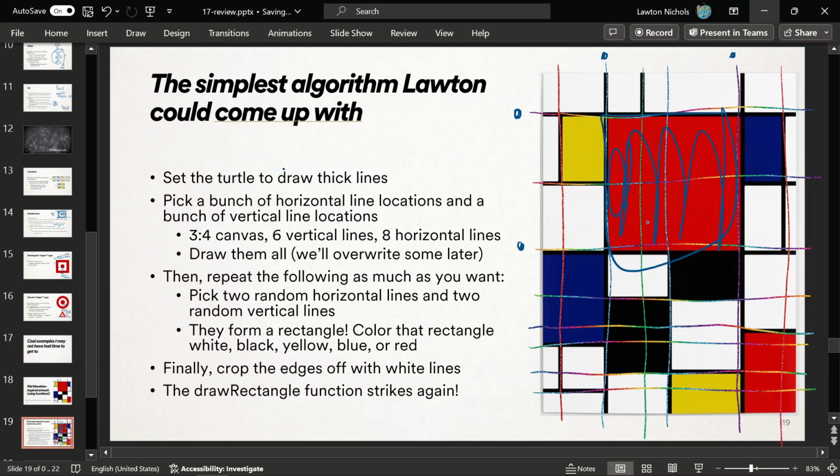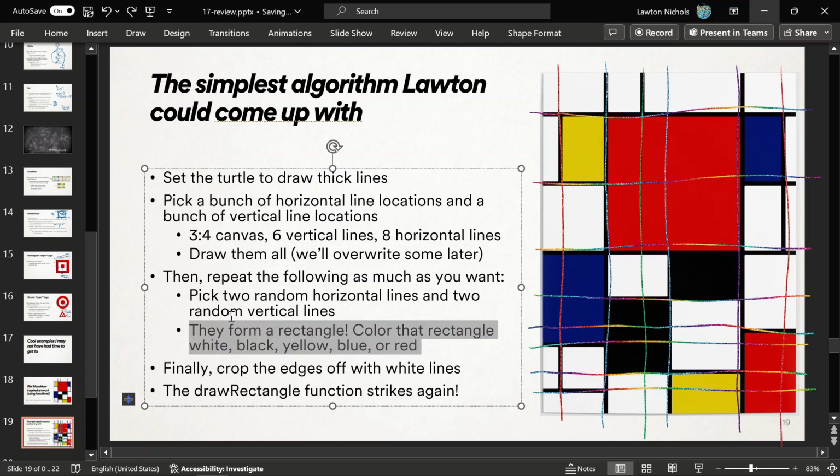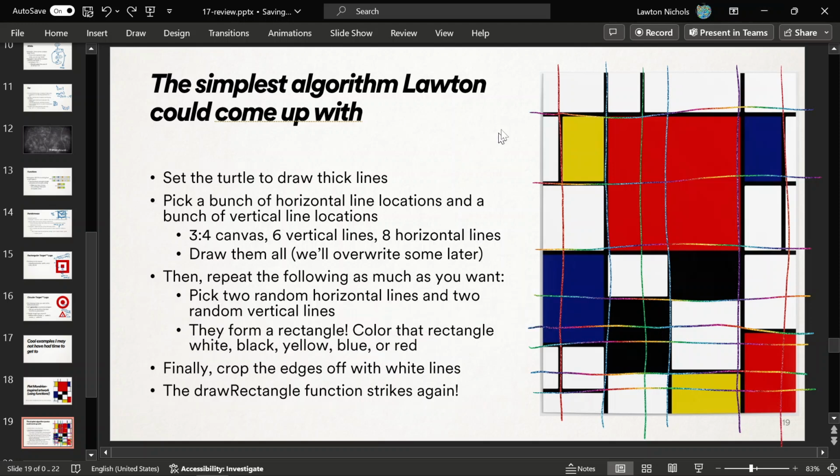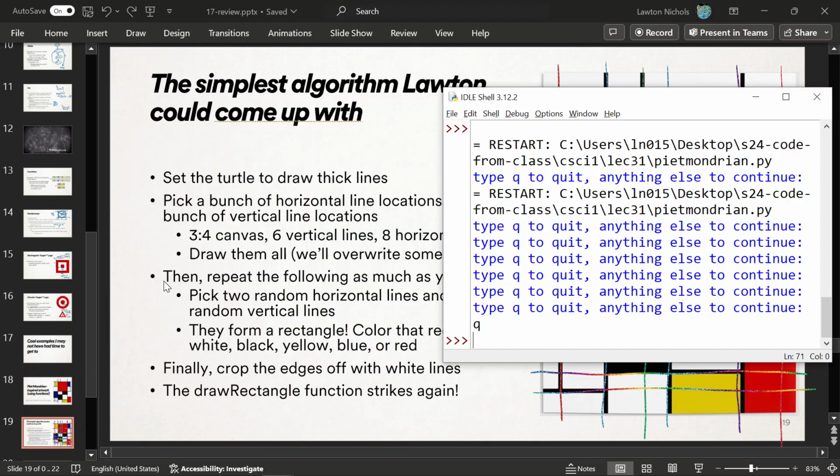That is a place that you could start drawing. Figure out the bounds, draw a square or some rectangle, right? It's not really always a square. Draw a rectangle there of a random color. Does that make sense? You could program that. I believe that you could. It's like, all right, those bounds form a rectangle, and then fill that in with one of those colors that was used in the artwork. And then finally at the very end, I crop off the edges. But you can kind of see that working.